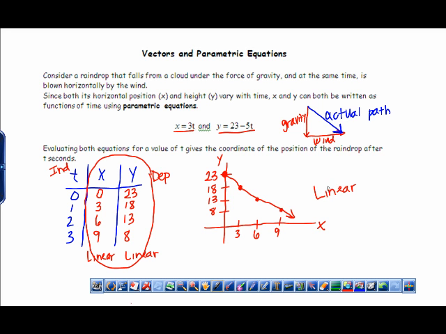Now this again is the simplest case scenario. Now if you had to write the equation of this line in terms of just x and y, how would you do that? Okay, so hopefully you're thinking the slope is down 5 over 3, so that would be negative 5 thirds x, and the y-intercept is 23. You can never forget those good Algebra 1 skills.